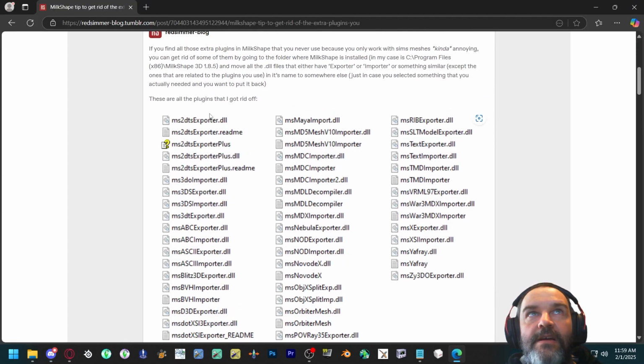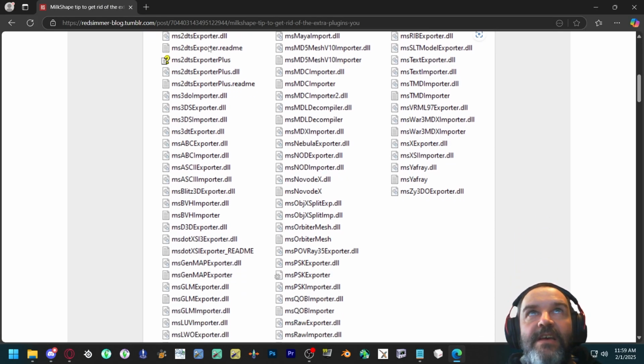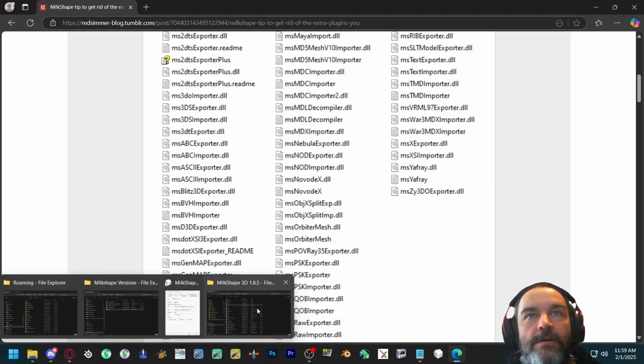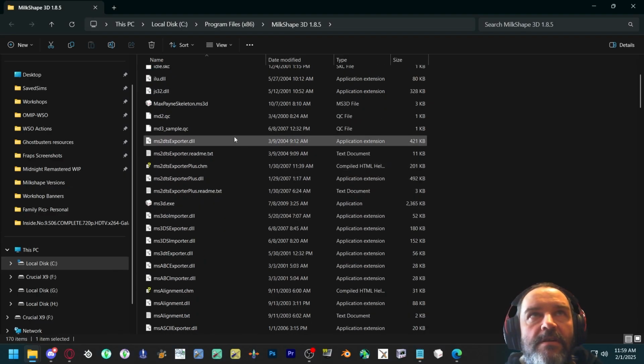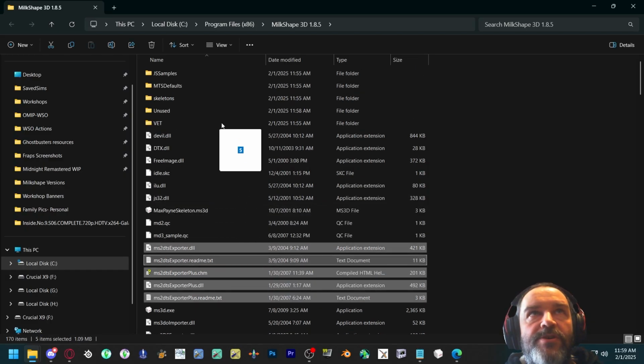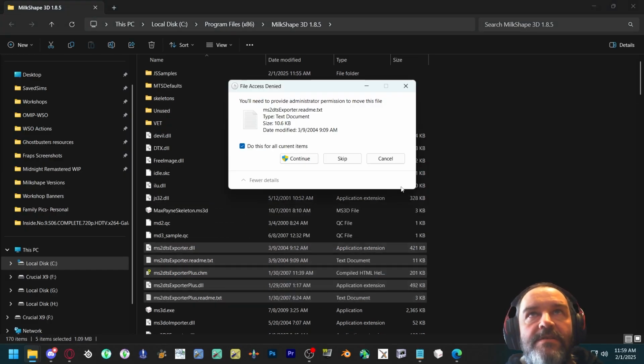So we've got M2DS exporter, M2DTS exporter. So we go to our Milkshape root folder, and we can grab these 5 and we just scoot those up into unused.